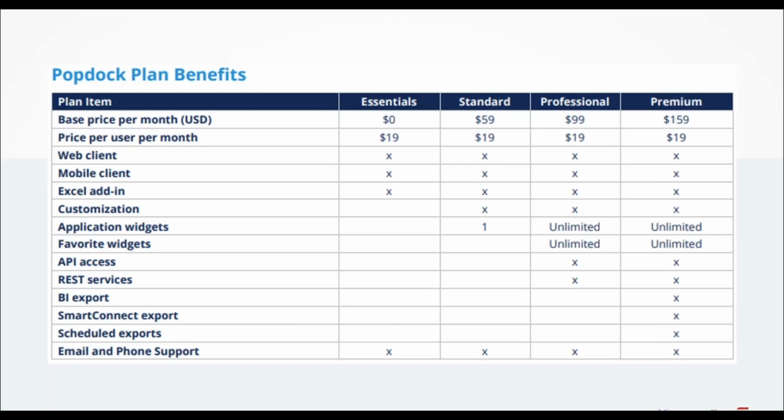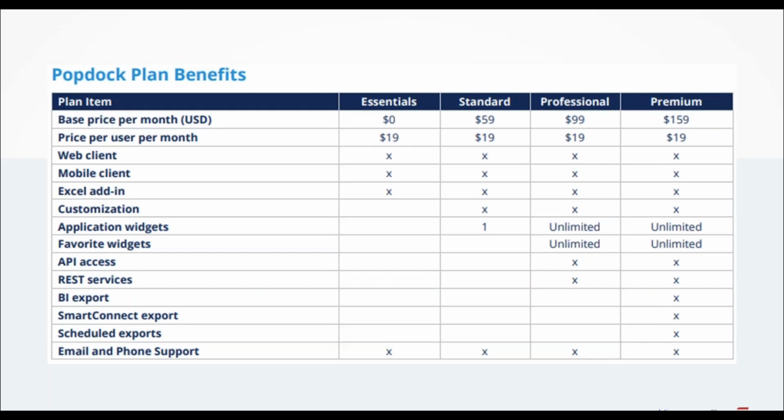I want to touch just briefly on pricing in case you haven't seen it before. Popdock is priced on a SaaS per user per month basis. It fits well within all other cloud licensing models that you may be selling through Microsoft or Salesforce or any of those other solutions. We have a per month per user price of $19, and that's across the board.